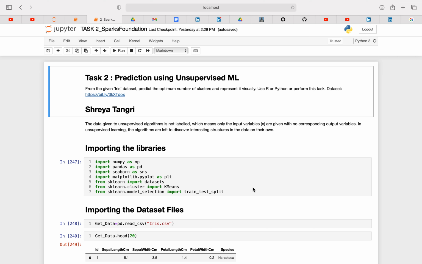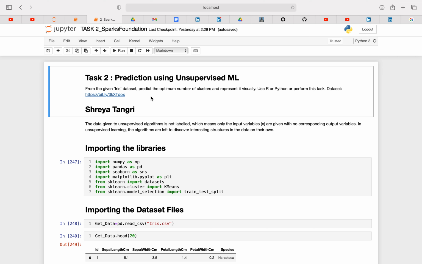Here I will be talking about task 2, that is the prediction using unsupervised ML. In unsupervised ML, we don't have the output variable. Like we don't know about our target variables or class label. So with the given data set, we find some underlying structures or some clusters, and hence we can make useful predictions. K-means is a very popular clustering algorithm. We will be talking about K-means in this.